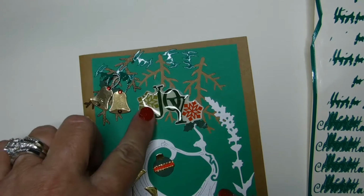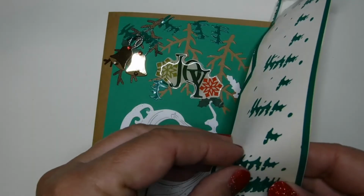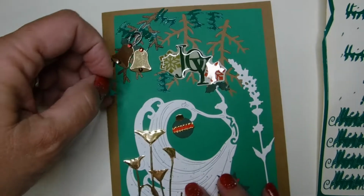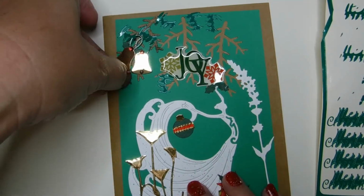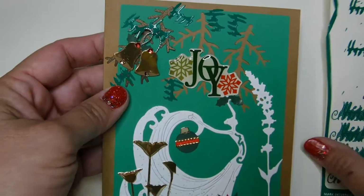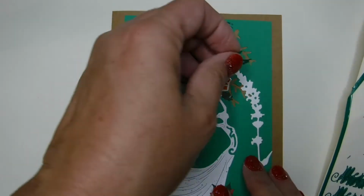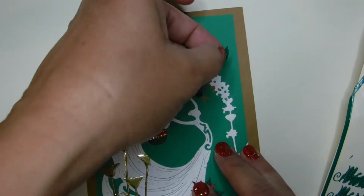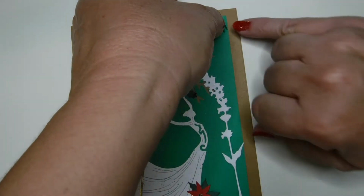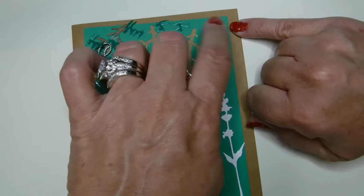As you can see, I have some negative spaces with my two branches that I cut out right above the word joy. And because of the way I had cut it out, you can still see the background, which is the brown paper. And so this is why it has the illusion that they're brown branches, but actually it's not. It's just showing the paper, that brown recyclable cardboard paper that is on the back of this card.